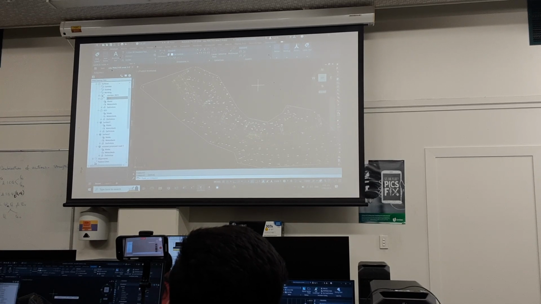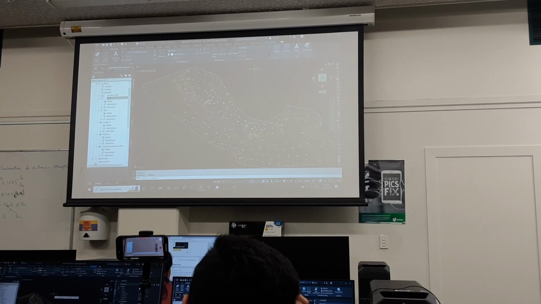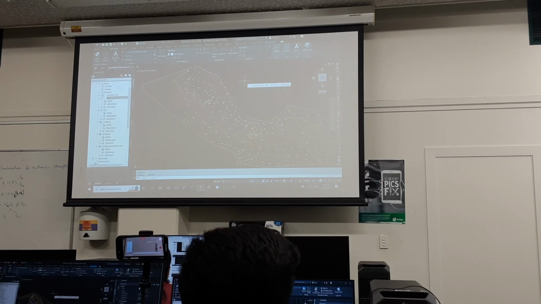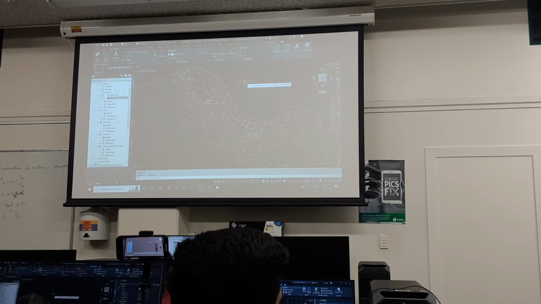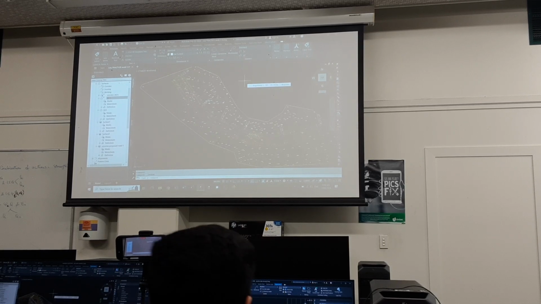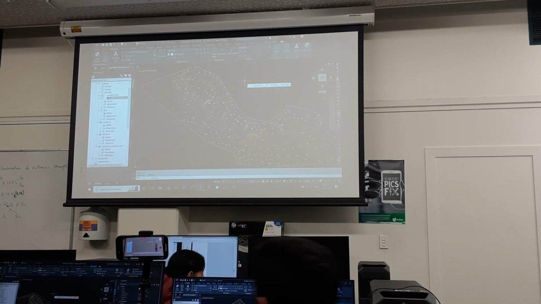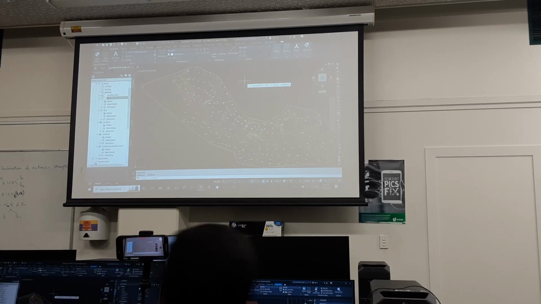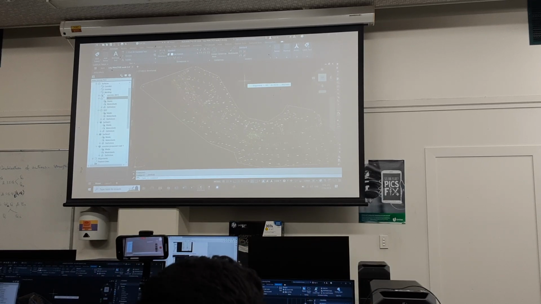Okay, so the next step, and the last step really in Civil 3D for this class, is to produce some cross sections. Now, in the real world, if you're a surveyor and you're told to do a country road, you would probably do cross sections every 20 metres. Whether that's setting up on the side of the road if it's too dangerous, or the middle of the road.